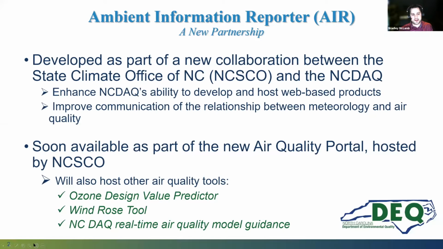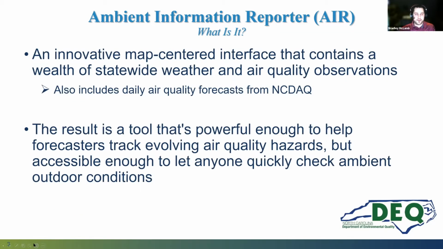But the AIR tool is going to be the keystone project initially that folks come there to take a look at. So what is the Ambient Information Reporter, or the AIR tool? It's an innovative map-centered interface that contains a wealth of statewide weather and air quality observations. And it also includes our daily air quality forecast.